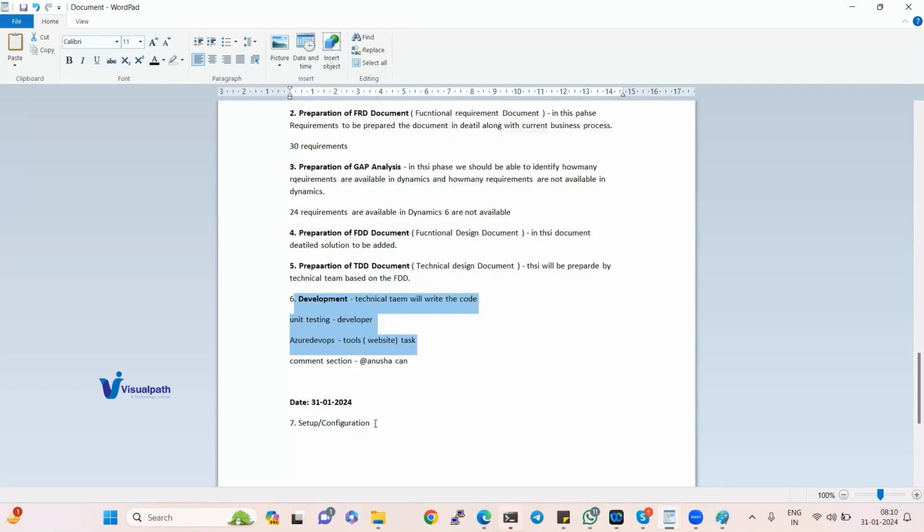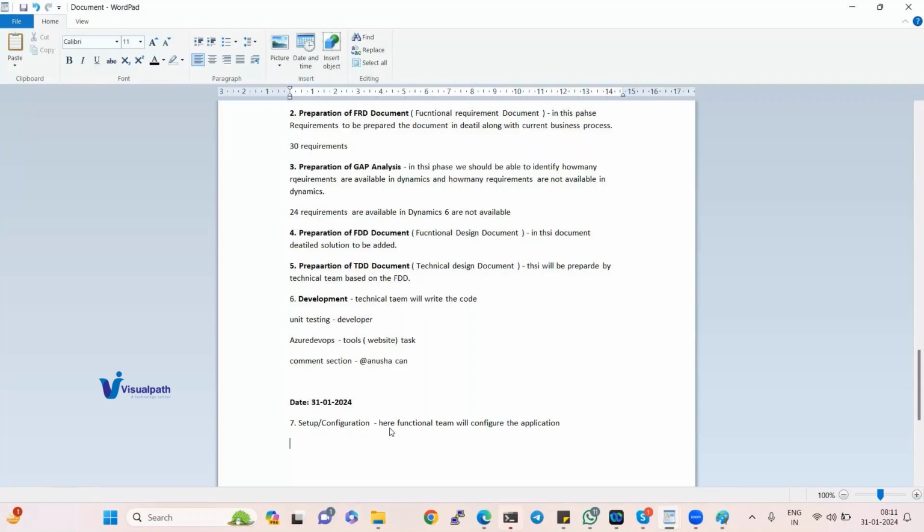So here the functional team will configure the application based on the module wise. For example, we have three finance modules, two SCM modules. Then the SCM consultant will take two SCM modules and he will start working on SCM configuration. As a finance consultant, we should focus on the finance module configuration. Each module wise, we need to configure.